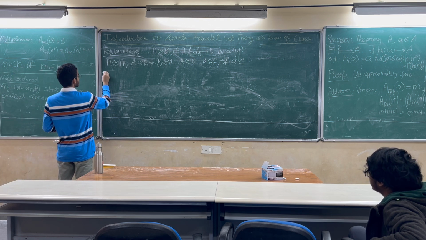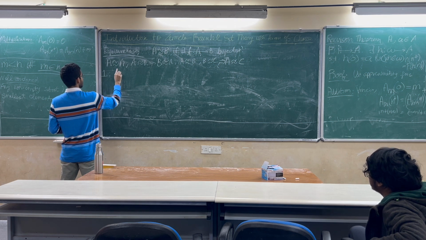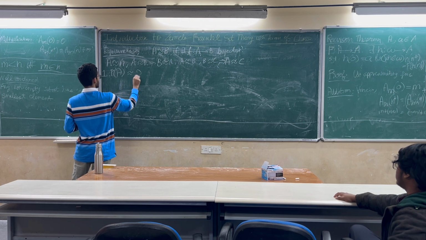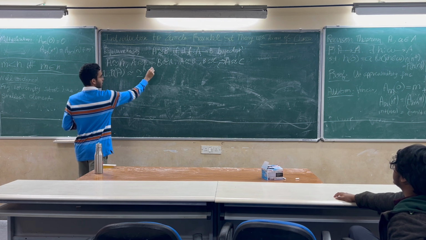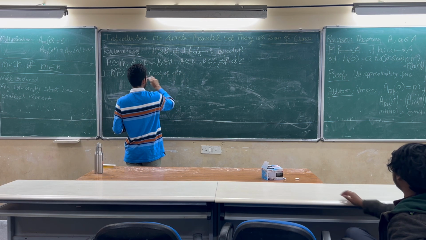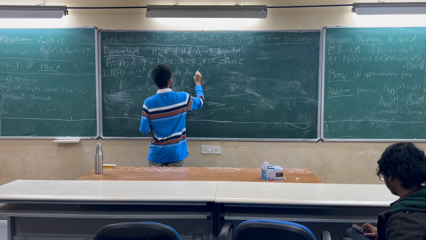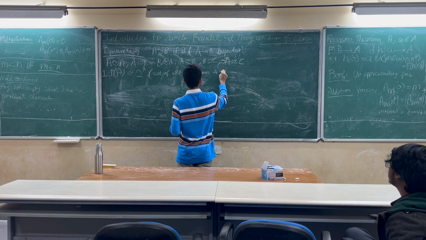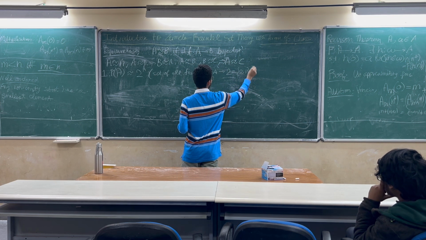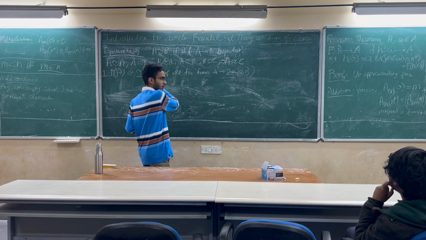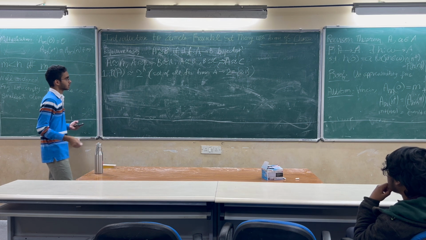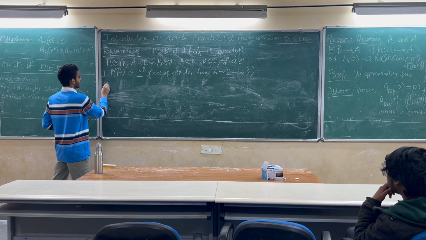So some basic results here are that the power set of any set A is equinumerous to 2 power A, where 2 power A is just a notation for the set of all functions from A to 2. And 2 is nothing but the set containing 0, 1. That's how we define any natural number: the set of all smaller natural numbers, the labels which we already used. So it's very easy to see this result.